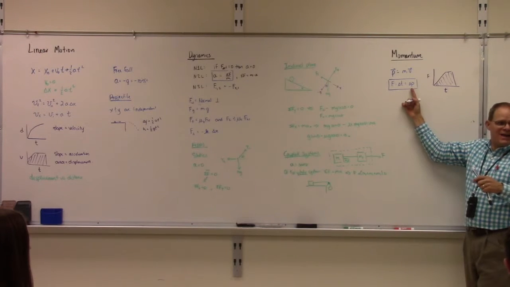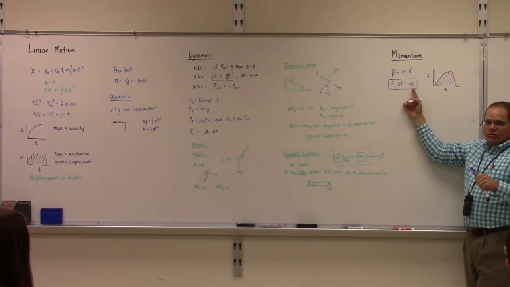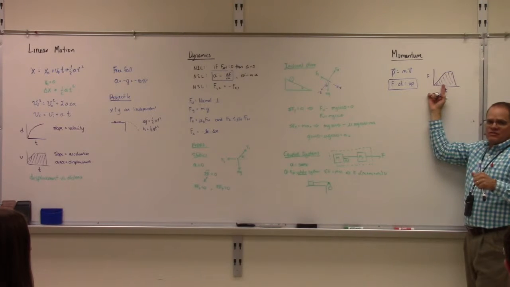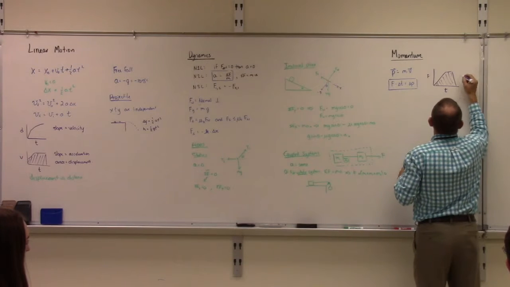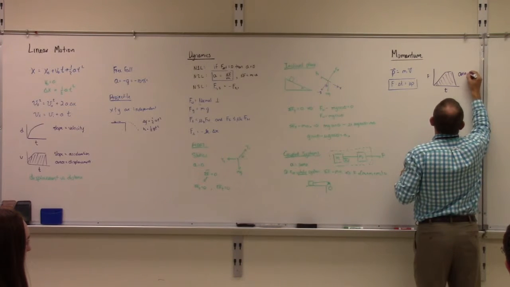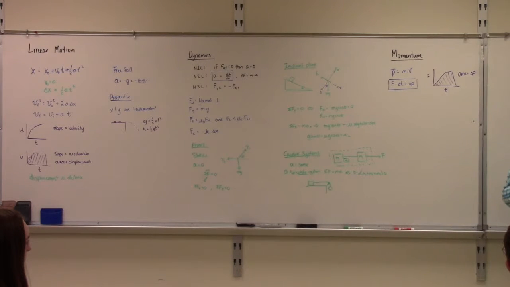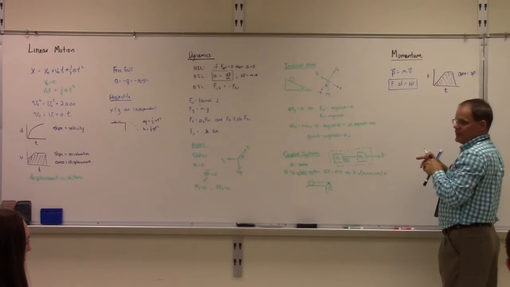Do you need the mass? You don't. The area under this graph is the change in momentum. You don't need the mass to figure out the change in momentum if you have the area under the graph. Okay? So in this case, the area equals the change in momentum of the system. Right? That's called the impulse momentum theorem. Sometimes we call this the impulse. That's the change in momentum. All right?